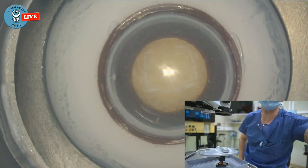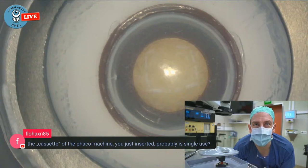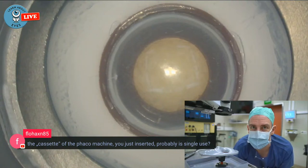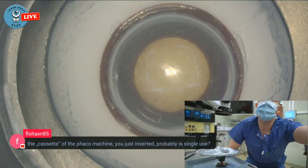Sorry, I missed a couple of questions from Flo about that. So the last one was, is the cassette of the phaco machine you just inserted probably a single use? Yes, it is. Or at least here it is. So in India we were reusing these again and again, but it definitely is single use here. Let's take this one out.